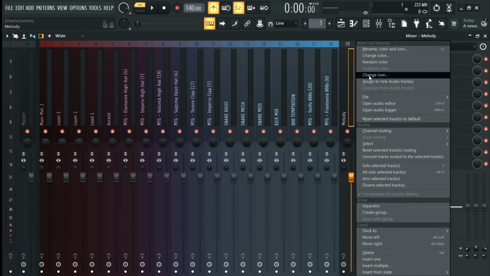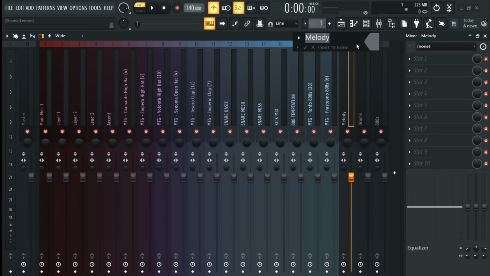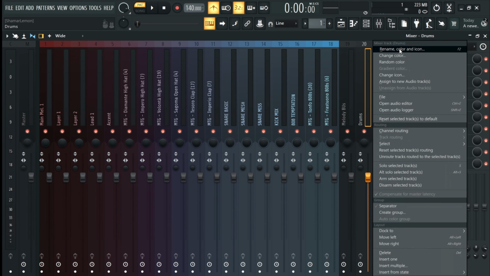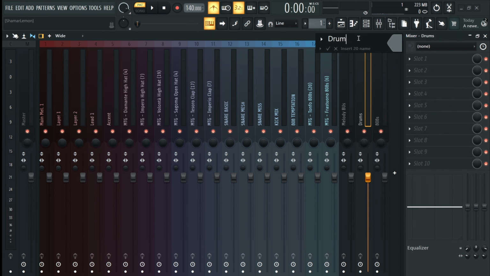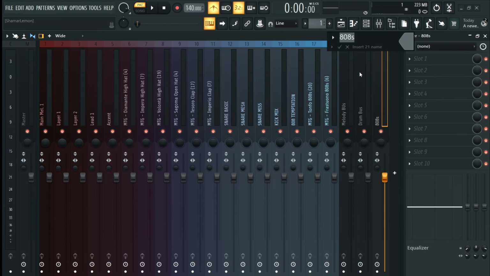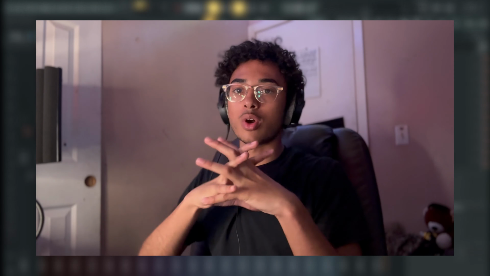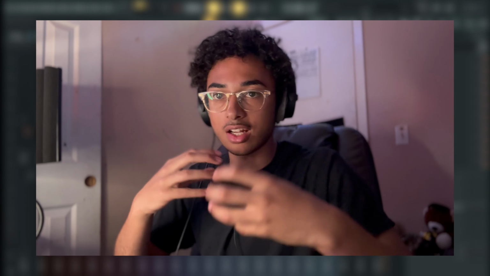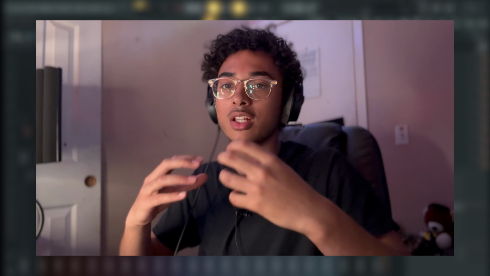Or if you want to be really specific, you can name this melody bus, drum bus, because that's what essentially these are. And a drum bus, a melody bus, and an 808 bus is basically gonna put all of the sounds into one box where you can edit it all and make it sound completely different, much cleaner.